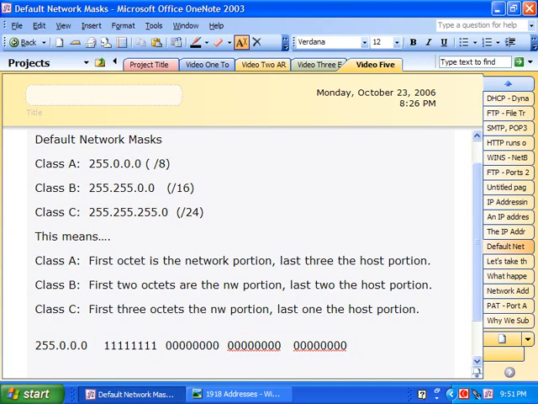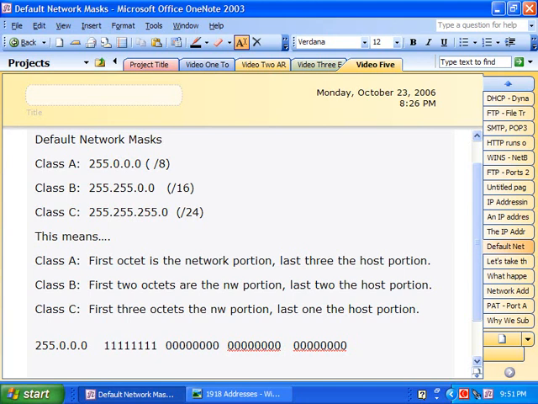A Class C network mask means that the first 3 octets are the network portion and the last one is the host portion. When you're actually performing subnetting, you will see where this really comes in handy. I hate to just give that to you and say, hey, remember this, because it may not seem like it's really important now, but later in your studies, as you progress on to doing subnetting, it becomes very important. So make sure, for exam purposes and real world purposes, that you have all this down. You know those default network masks. You know what they mean.